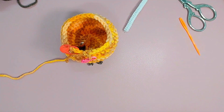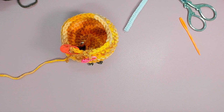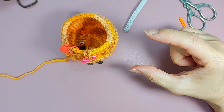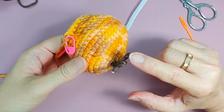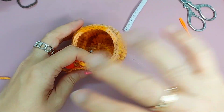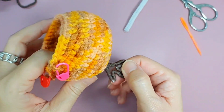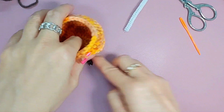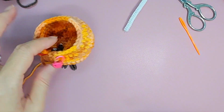Or if you want it to be longer, which I do not, it's not advisable to make the leg too long. I know chicken feet, the leg should be slightly longer, but if it's too long, you won't be able to hold the weight of the head and the egg, that huge egg. So this is just for show. So long as you can see that's a feet there. That's a cute feet there, right?